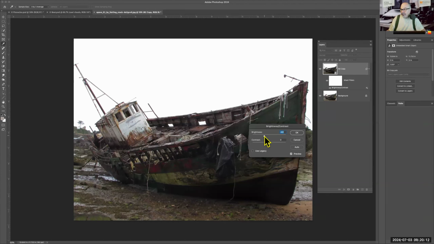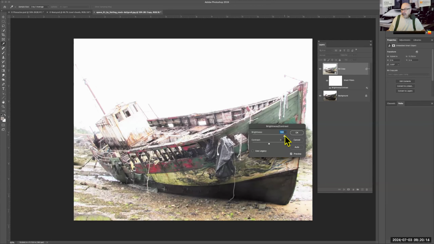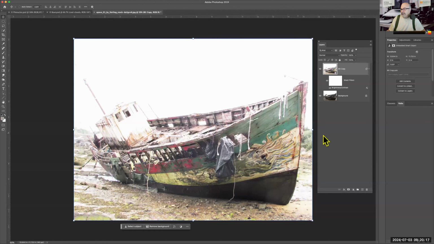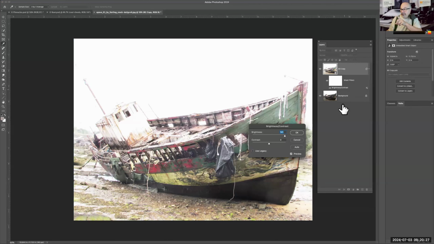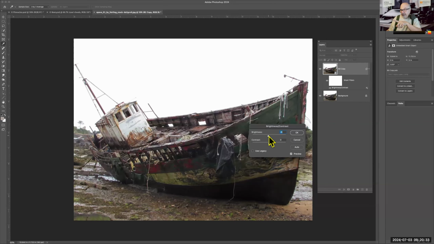Because what that allows us to do is go, let's make it way too bright, and click OK. Now look, we've got a smart filter here and it's a brightness and contrast. But look at the picture now. It's all messed up. So if I double click again on those words, there's that same window where it ended, and I can pull it back and adjust it and make it look the way I want it to look.